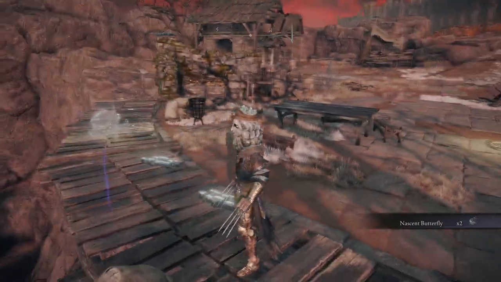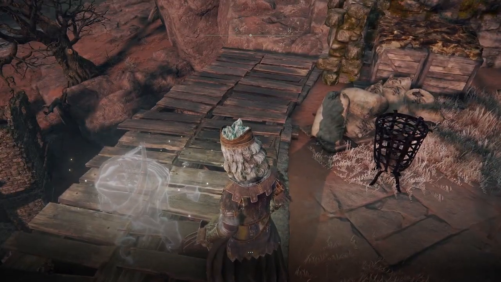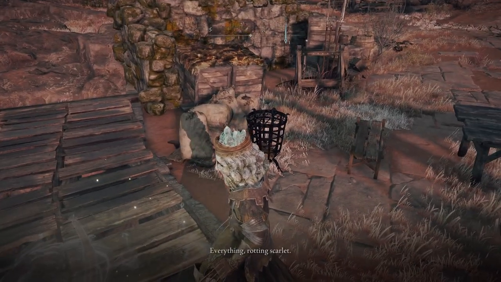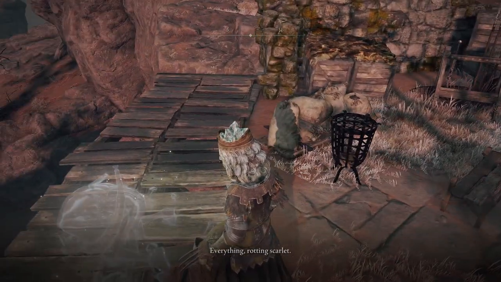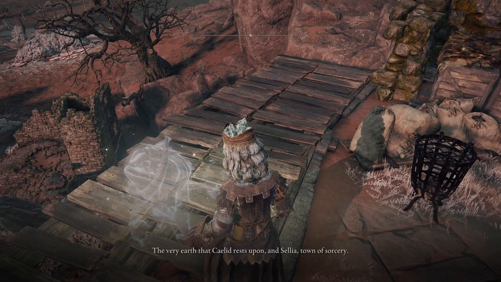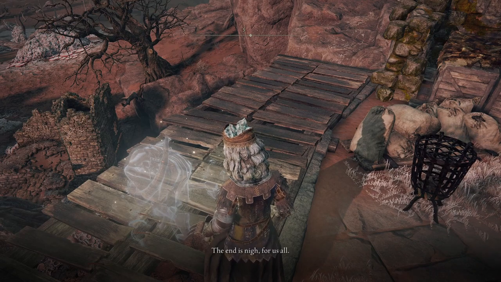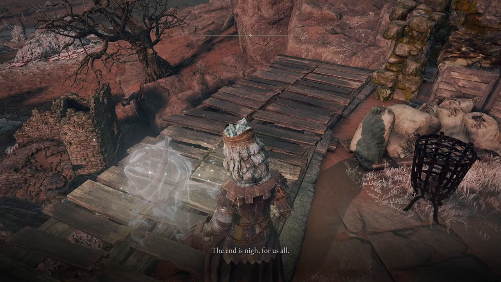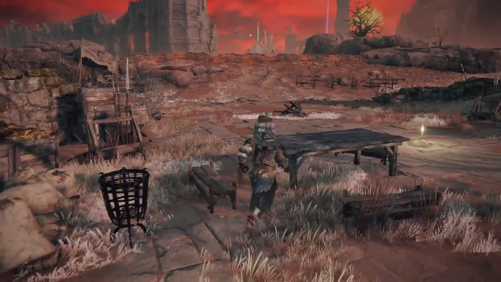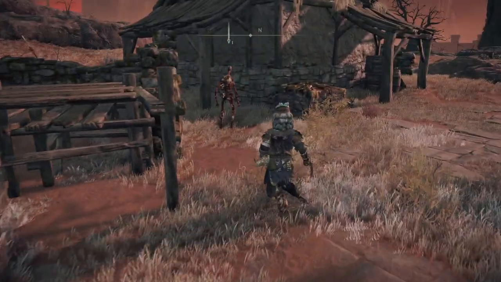A nascent butterfly. What do you have to say? It's rotting. Everything rotting scarlet. The very earth that Caelid rests upon, Enia, town of sorcery. The end is nigh for us all.